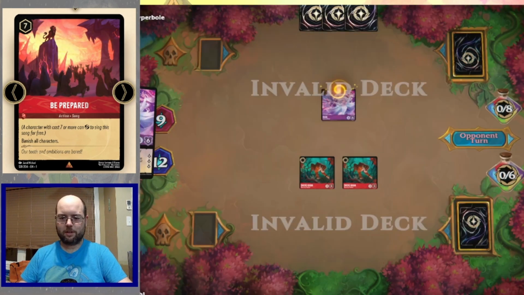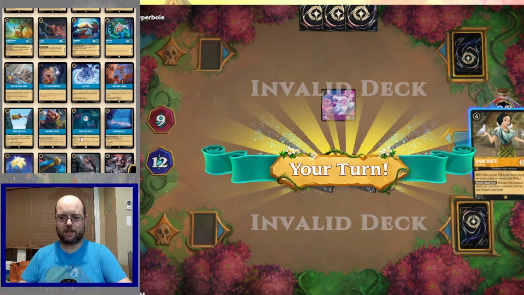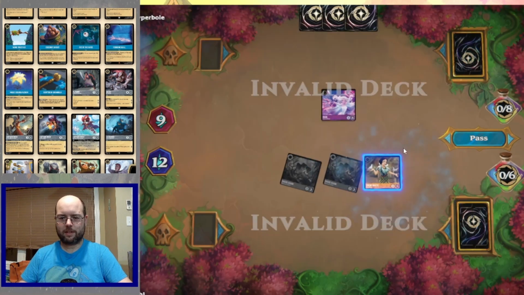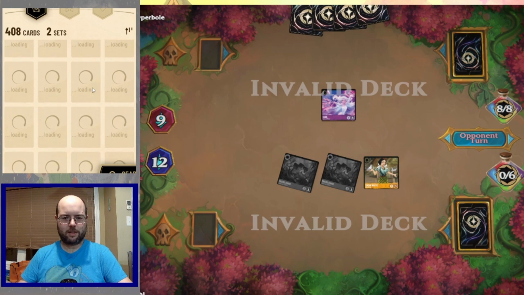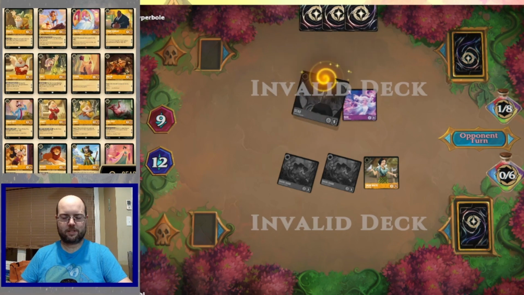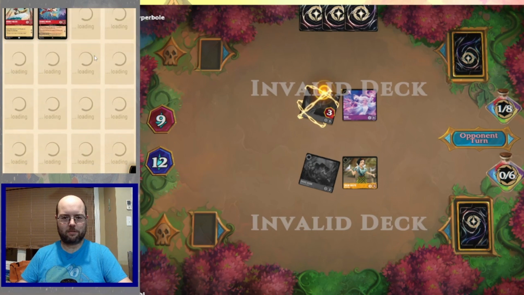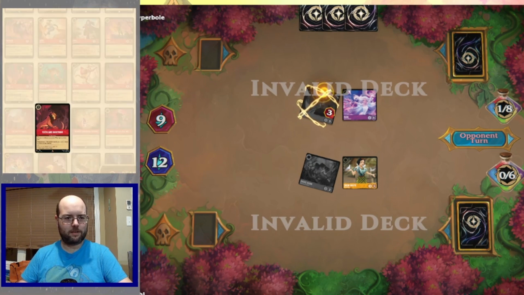Elsa, Queen of Freezing. Making sure that we really can't do anything and we get controlled. And we find a big Snow White. That is quite an interesting pickup. Scar comes in. Alright. Opponent is not messing around. Big bad Scar. Wait, no, not this one.